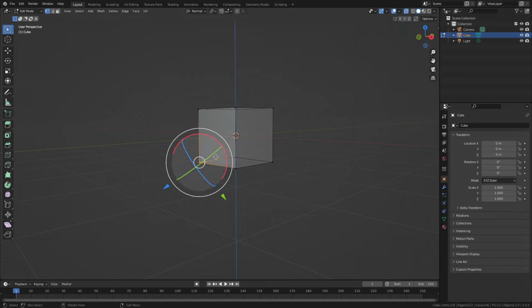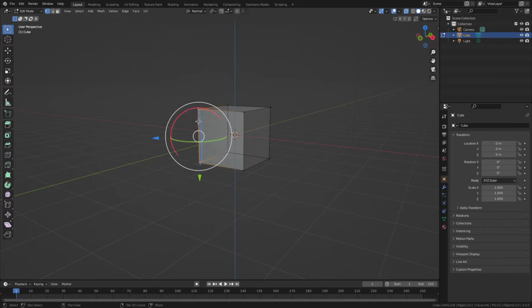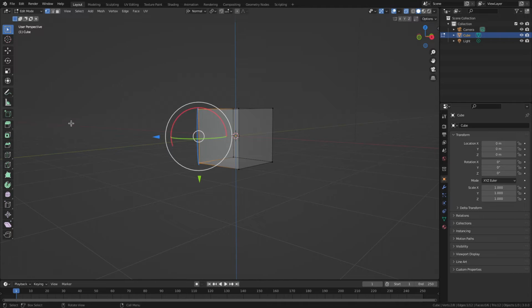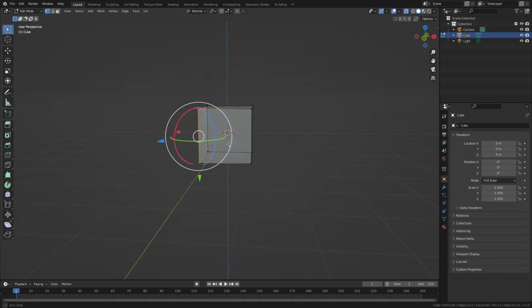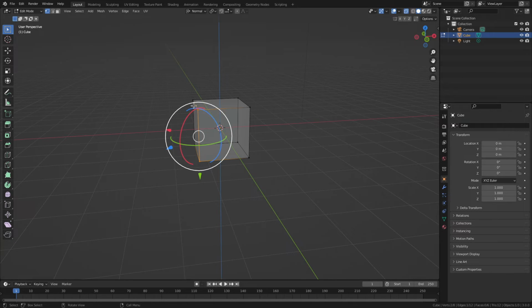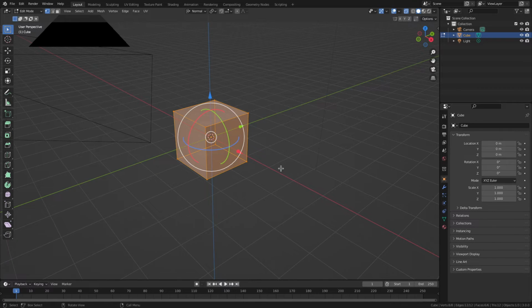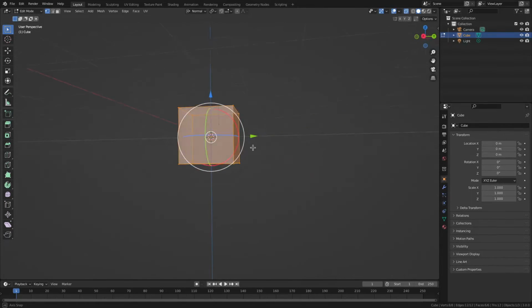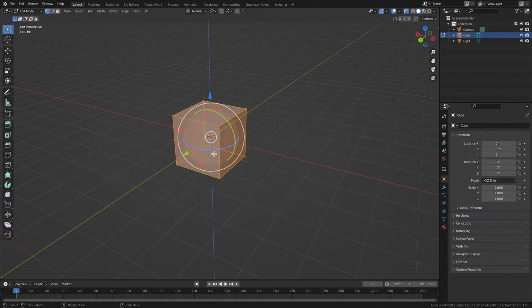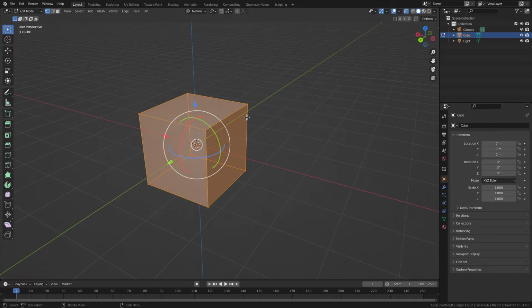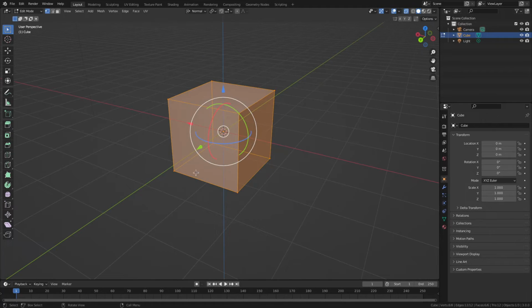One going this way, one going that way, the average together should be that way, correct? And if you look at the other two, it's a very similar dynamic. So as you begin to add them all together and average them all out, you get the local orientation.